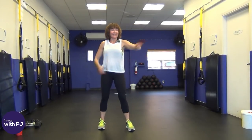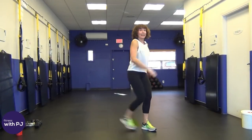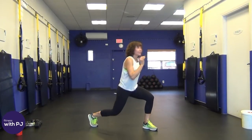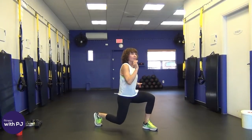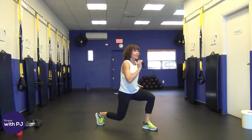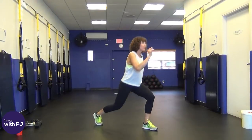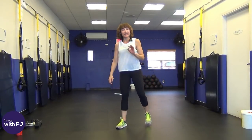All right, let's kick it, let's lunge it. Ready? Kick it, lunge it. Oh, yes. I love that. When we step back, you get that nice length in the hip flexor. Last four. And release. Okay, so let's take it down for some push-ups.